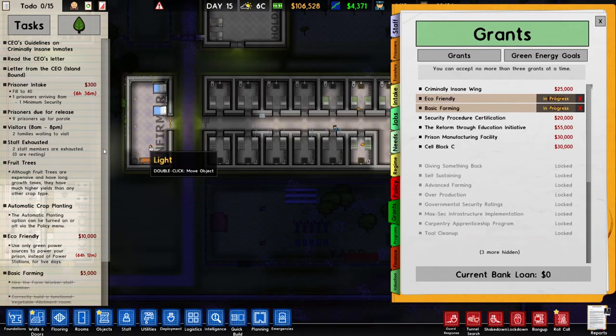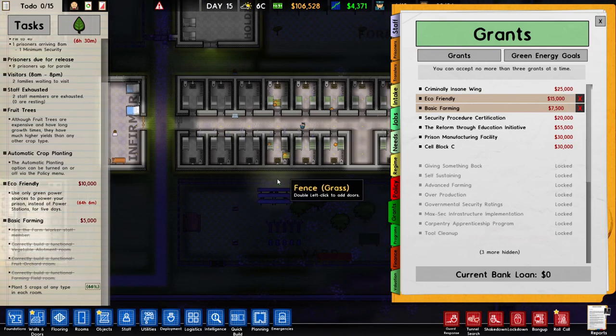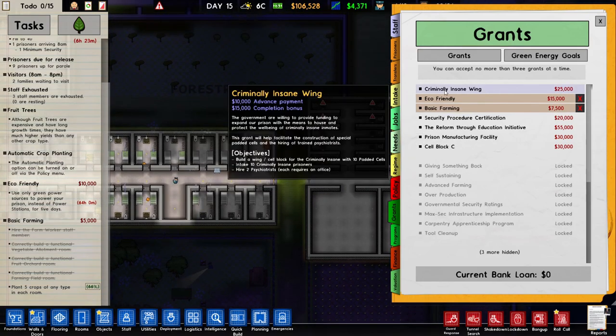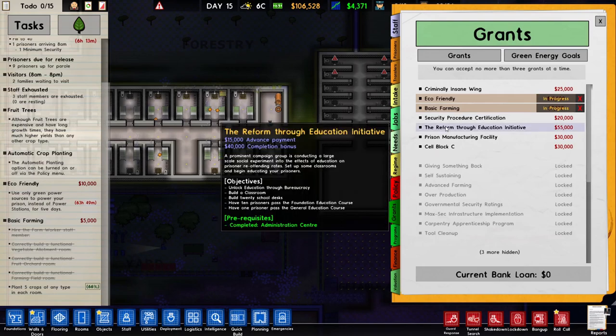Okay, so we completed something. Basic farming is almost done as well. That's beautiful. Now I'm thinking, what should we take next? We probably should start building this sooner rather than later, in case any of those guys go crazy.